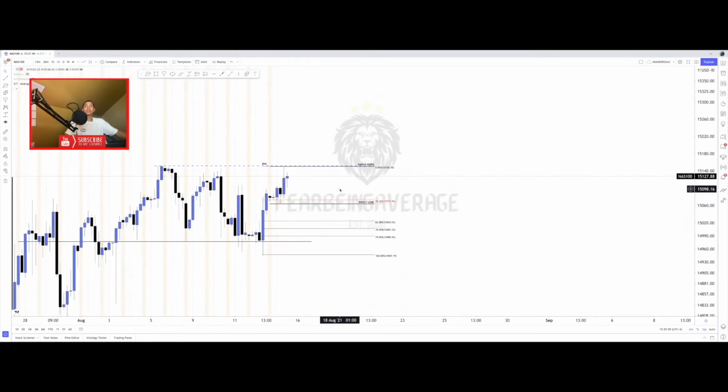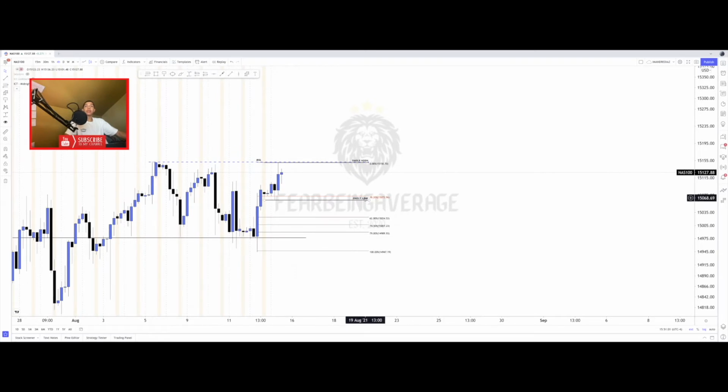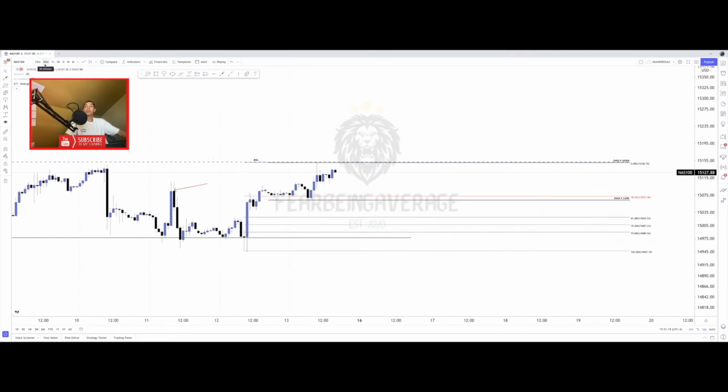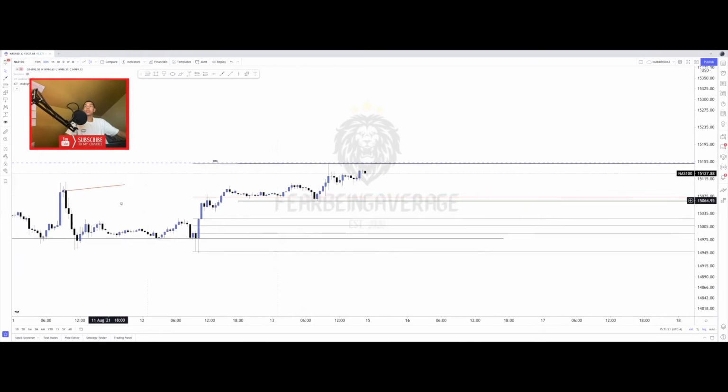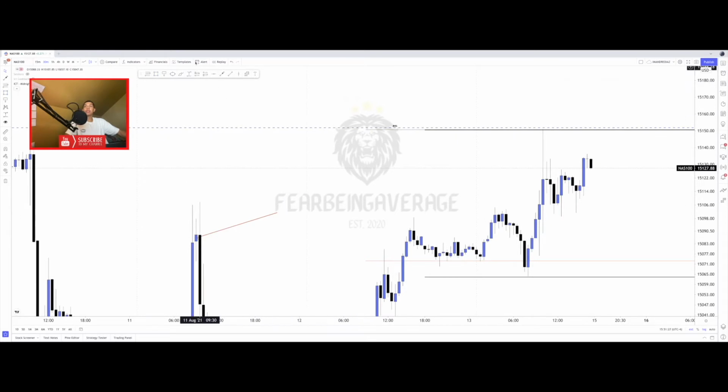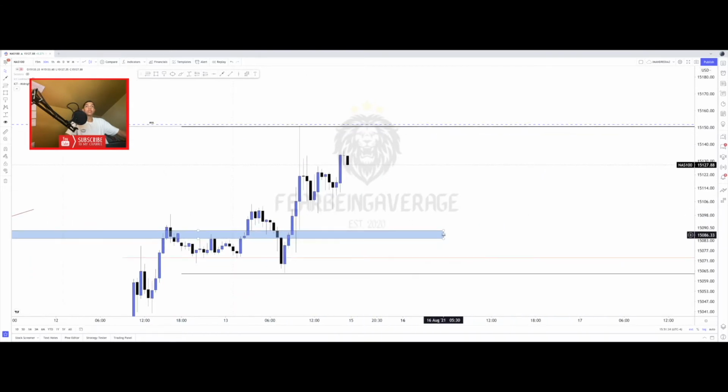So the first thing that I see is this 38.20% continuation level is in confluence with this area right over here. And if you go to lower time frames, I'm going to try to find a breaker block in this area, which was actually rejected over here where price pushed higher. So we're going to go down to the hour time frame. We're going to see there's nothing there that we see. On the 30-minute, right here, this last candle is going to be classified as our breaker block, which is technically an order block that got broken through. But this is an area that we're going to be using as a support to potentially see higher prices.